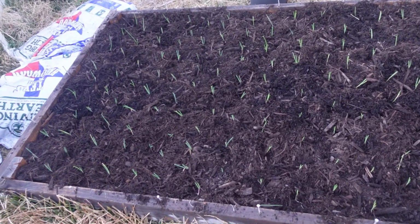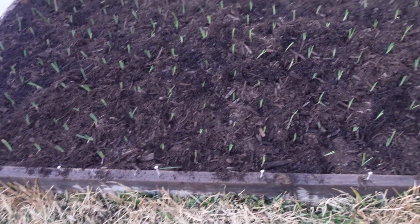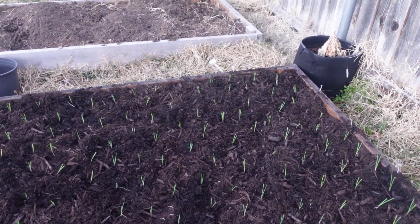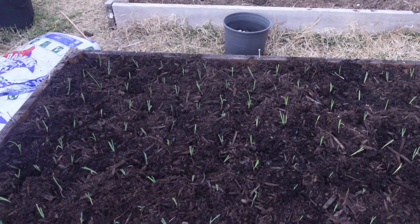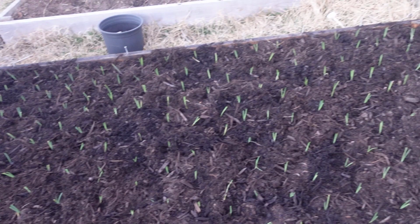Okay, and there is the finished product. This mulch is really dark brown, so it kind of looks like soil, but that is mulch. It's a whole vibe. I like the look of it. So this is done. These are the onions.